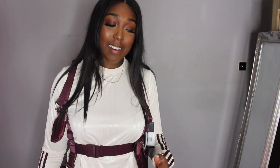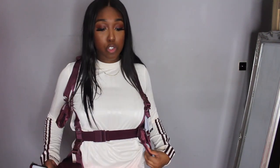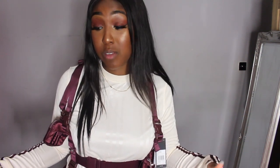But this was £84.95 for this, and if I'm honest, I don't know. I understand why the price is so high. Of course it's Adidas and it's Beyonce and it's Ivy Park, of course everything's going to be more expensive. It is great quality, you do have a lot of storage. If you're a trainer, a runner, and you run with this, you're going to be able to literally carry everything on you. But if you're just going to wear this out a couple of times, I don't know if it's worth the £85 if I'm honest.